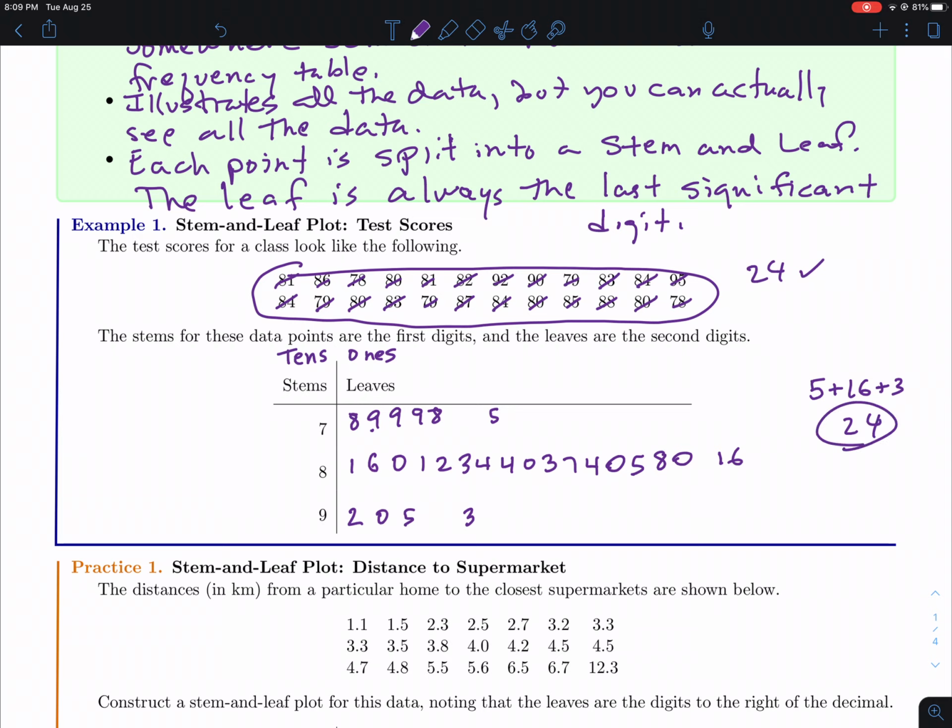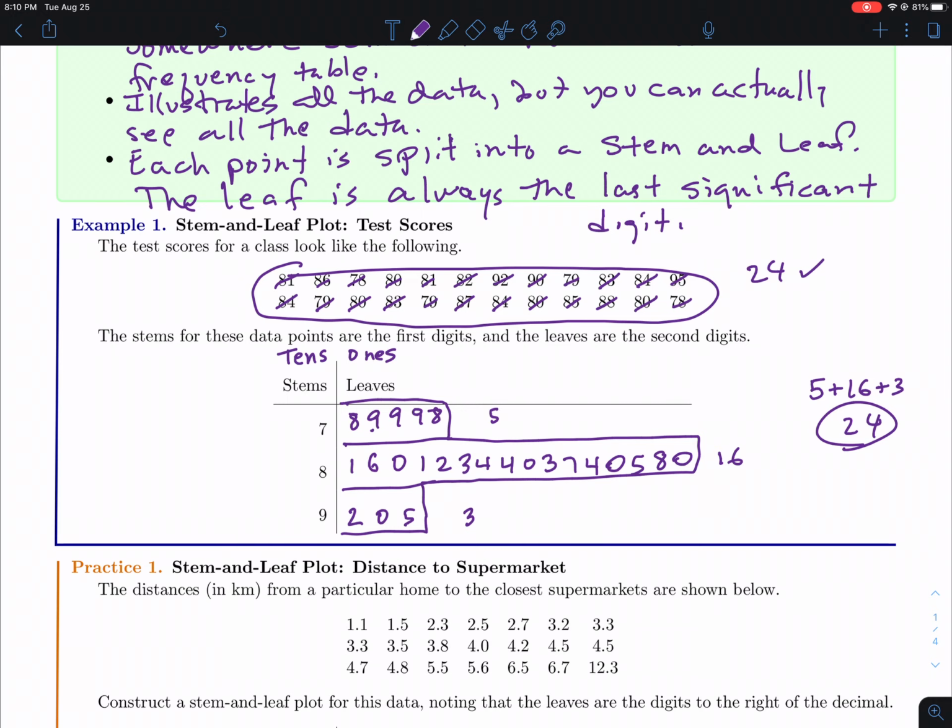One of the things I like about the stem and leaf plot is that it kind of looks like a histogram on its side. If you were to turn this the other way, upside down, and make it into vertical lines, you're really looking at a histogram, even though it's just numbers, because by listing out all the digits, and if you try to space them so they're fairly even, you end up making almost a histogram with the stem and leaf plot. So again, I think that's one of the cool things about those.